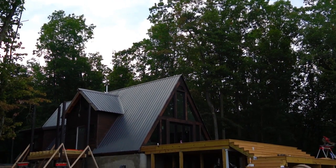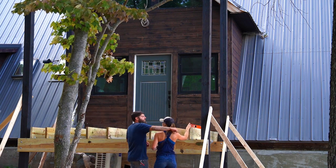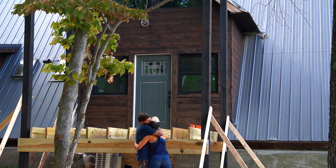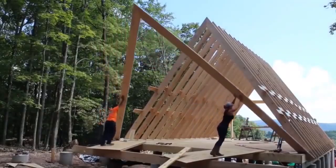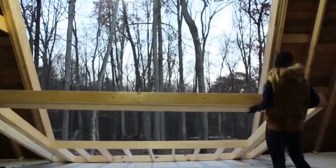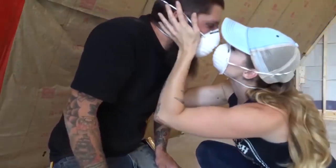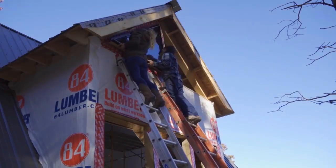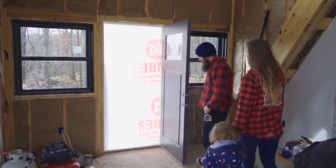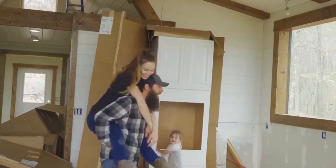Here we are at the beginning of the end, finishing the exterior of our home that has only ever been an image in our heads and never made it to proper blueprint drawings. It's an unconventional house built in an unconventional way by an unconventional couple. But we are the only ones who will know that, because in just a few short weeks, the house will be finished and everyone who visits will come through the entryway of this home the same way as the entryway of any other home. If only the walls of a home could talk, imagine the stories they'd tell.